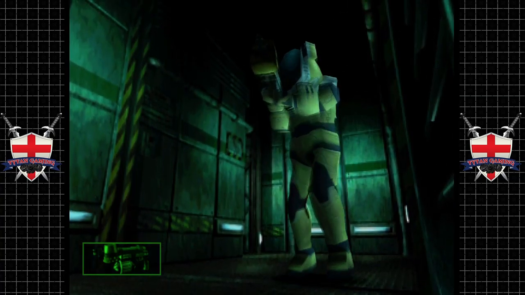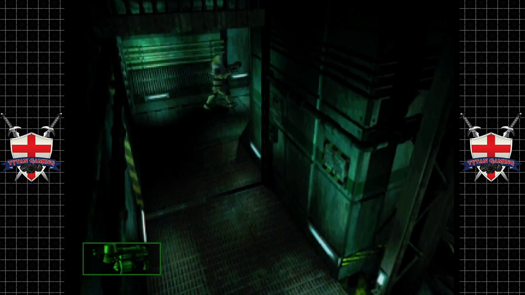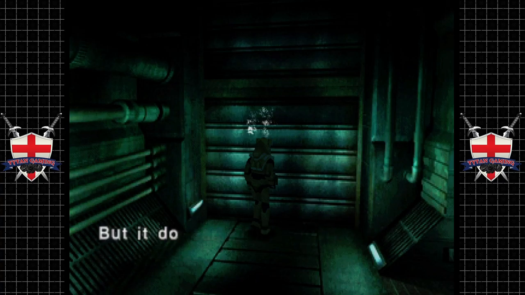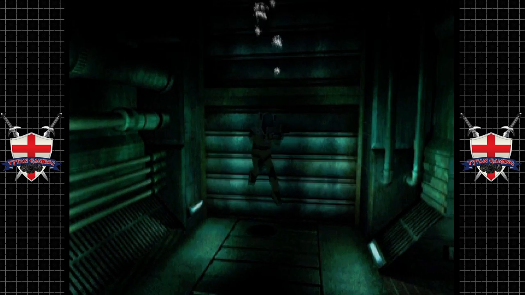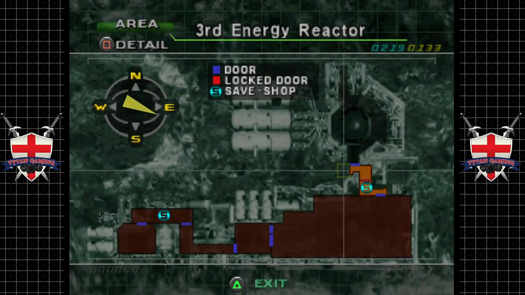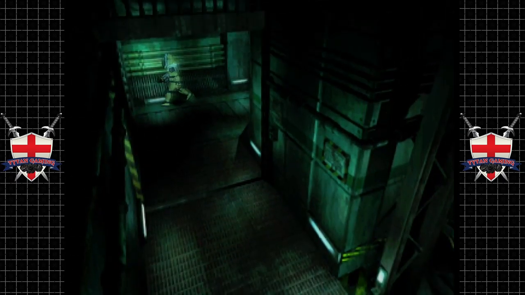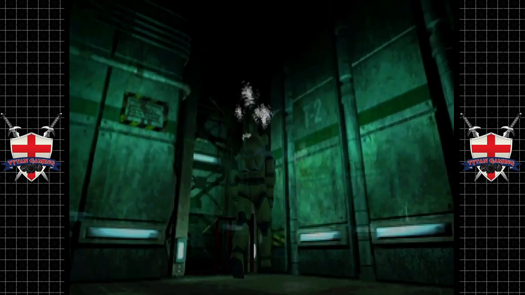Now, let's take a very slow walk down this way. Nothing yet. Oh, it's a shutter to close the waterways. You can hear a low sound of the machines, but it doesn't seem like the machines are stopping. Okay, so I'm guessing that's what we need to open. So where do we need to use the plug? Locked door. Safe shop, okay. So there's nothing here that we can use. Shutters closed. Yeah, we know. Okay. Let's just keep sneaking our way back here then.